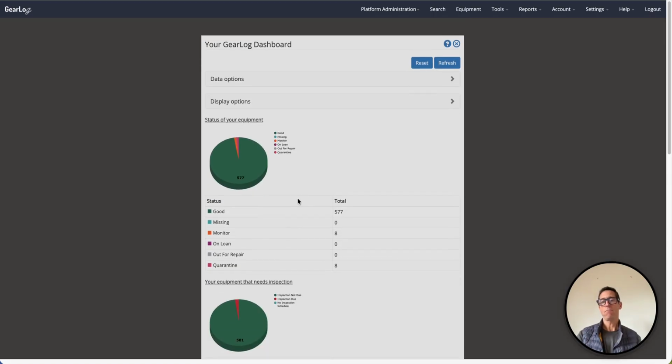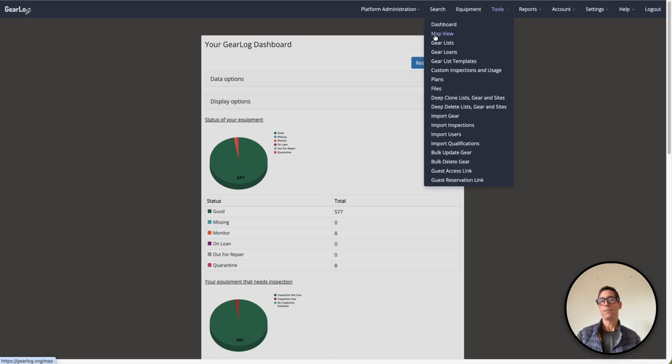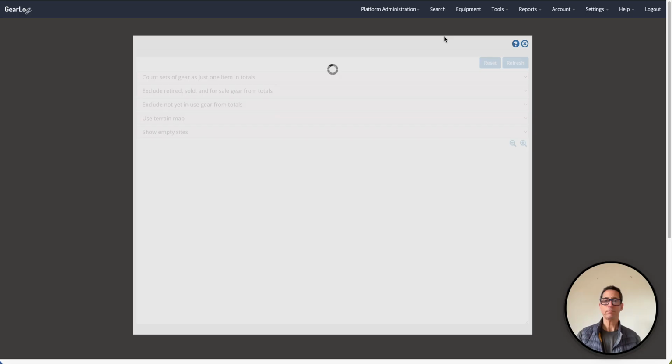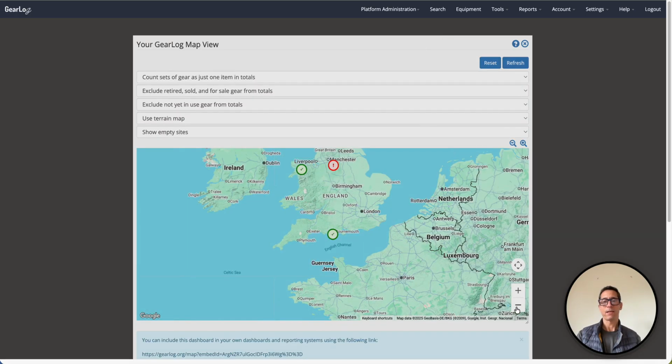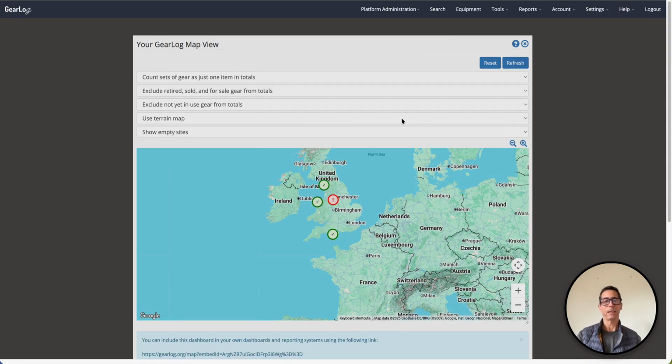Let's jump over now and have a look at our map view, which again provides you with a high-level overview, but this time orientated around the geography of your sites within your organisation. For that one, Tools again, and then Map View, the second option. Again, let's take a moment here to orientate ourselves on the tool and then dive into the detail a little bit. Similar to the Dashboard tool, up at the top, we've got some choices we can make which will affect what data gets selected for this and also how it gets presented on the page.